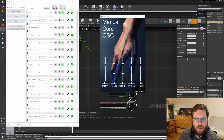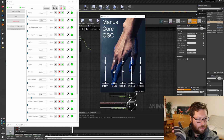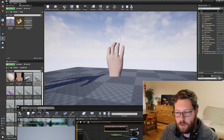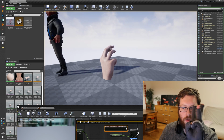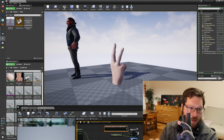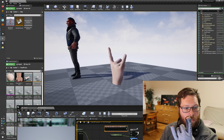Then in this application, I will turn it on. And as you can see, when I am doing, let me make this a little bit better. So inside of this Unreal application, it is now visualizing all these values. So if I do a 1, if I do a 2, if I do a 3, as I mentioned before, sometimes it blends between 2 different poses. That's why it doesn't look perfect right now. The other 3, it's also blending between this and the fist. It's not perfect, but as you can see, it's working pretty well.